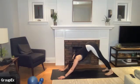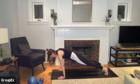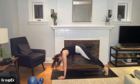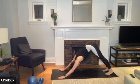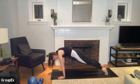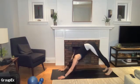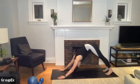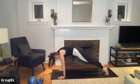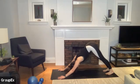So this is actually called an elephant. So we're gonna arc the spine, tucking chin to chest, and then coming into our plank, piking the hips up. Tucking chin to chest, and then sending the shoulders over the wrists. Good, pike it up. So we really want to think about mobilizing our spine.